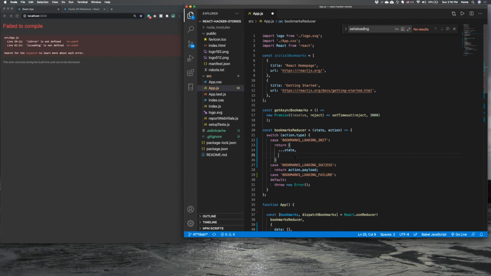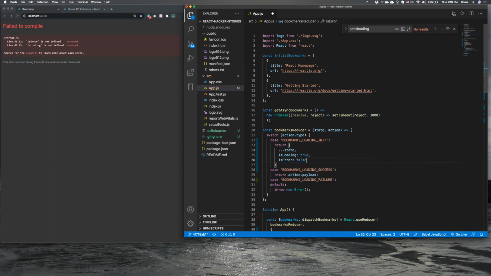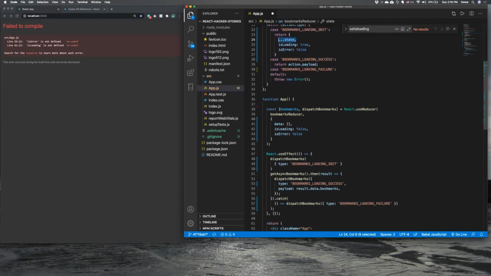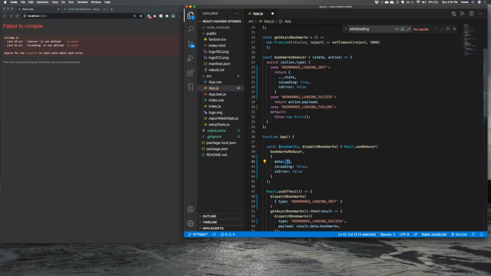And the other one is error. We want to say is loading. So if this is loading, then is loading is going to be true. What about is error? Is error is going to be false. So this is all good. So we want to return all three of these things. The state that came from, because we're not changing the state, so we're using the JavaScript spread operators to pass all of the original key value pairs back. In this case, the original key value pair is just that data empty array right here. This is the original state, right? This state is the bookmarks.data that has the empty array in there.